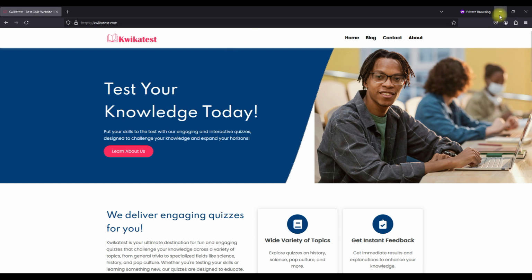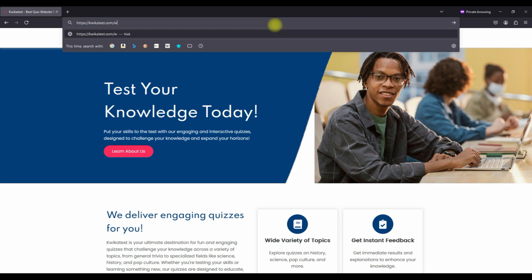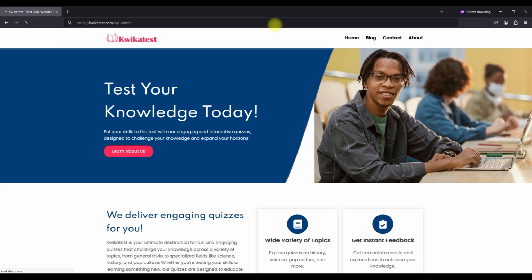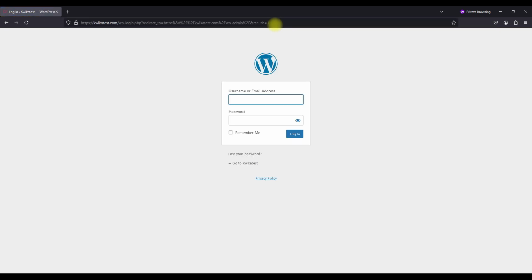And then one more thing, yes, I forgot one more thing. In case you want to log into your website, by default, when you create a website on WordPress, your login URL will be wp-admin. So in case next time you want to log in, when you are logged out, remember when we were setting up our WordPress installation, we put in a username, we put in an email address, and we created a password. So that is what you use. You can use your username or your email address, and you use your password to log in.